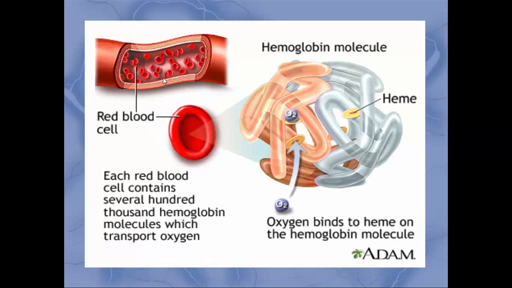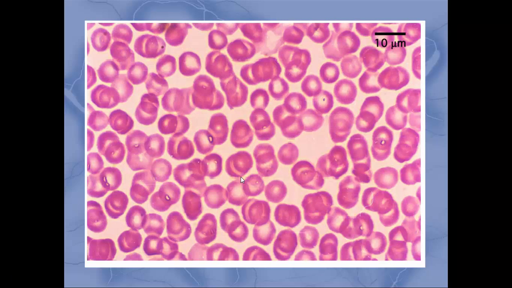Alright, here's another illustration of various red blood cells in a blood vessel, and you'll see the hemoglobin attached to the pigment within the molecule itself. This is how red blood cells look on a typical blood sample, which is what we'll see in lab. Most of the cells that you see when you look at blood under a microscope, almost all of them are going to be red blood cells, just like this.